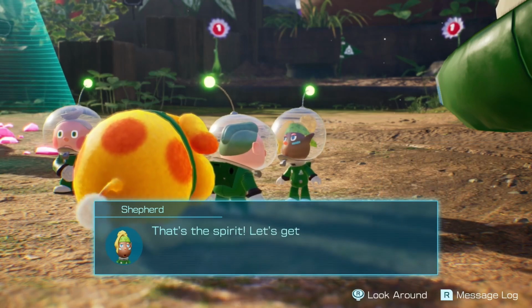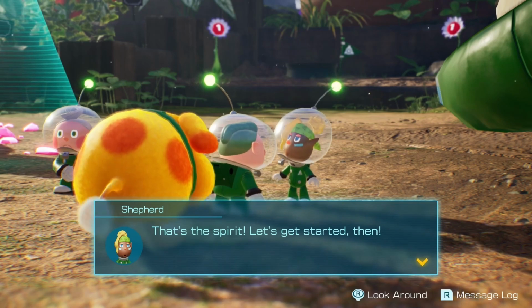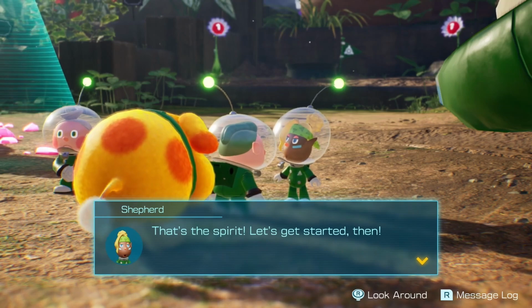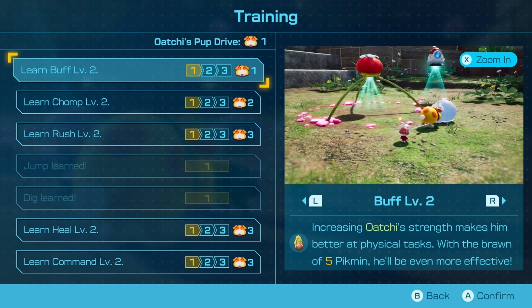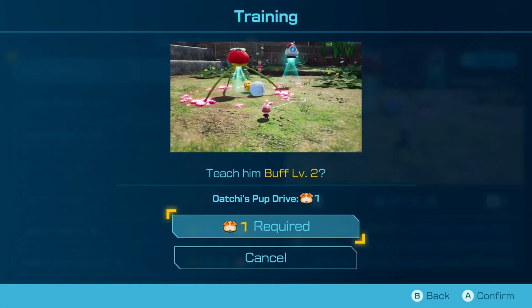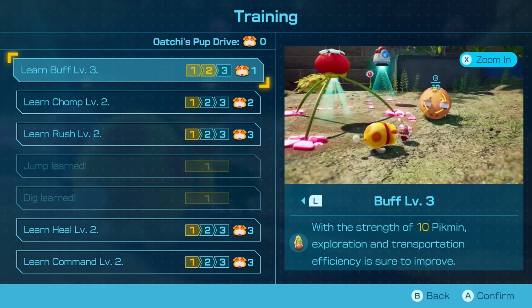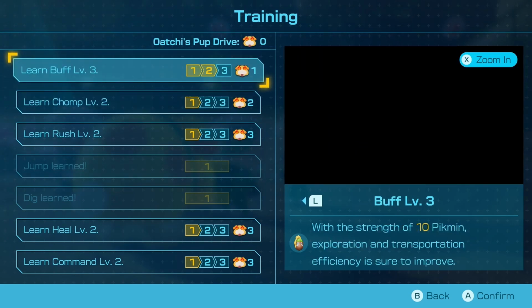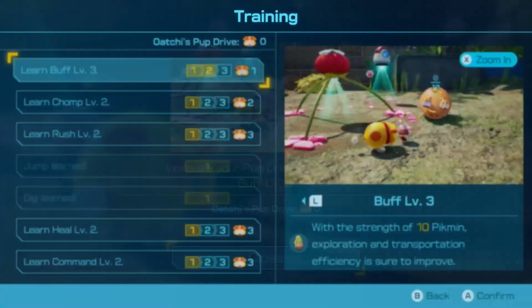I think I only have one training point. I think I only got one from yesterday. That's the spirit. Let's get started then. Yeah, I only got one. Oh, that only takes one. Okay, well. We'll buff you. Why not? Now you can do upwards to 5, I believe. Yeah, he's up to 5.